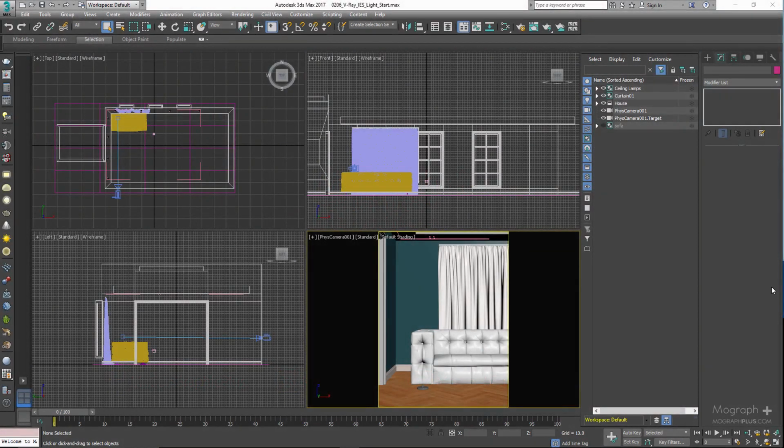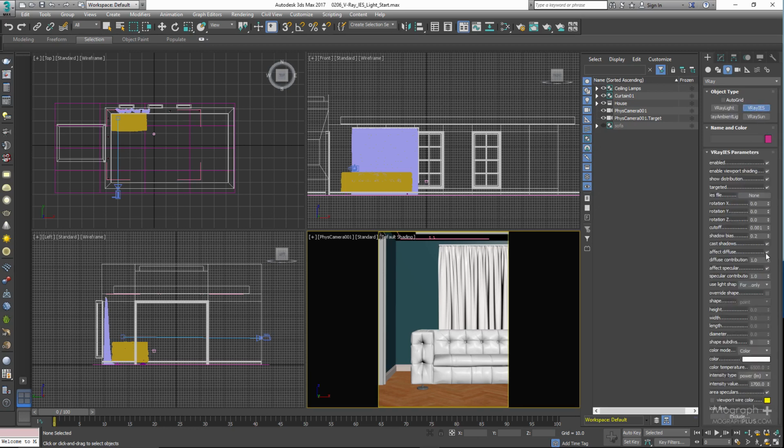In this lesson, we cover V-Ray IES Light. IES Light is a photometric light that contains the distribution profile for the light provided by the manufacturers. So basically, using this light type, you can resemble lighting fixtures and produce complex distribution patterns without having to model the fixture or the lamp.